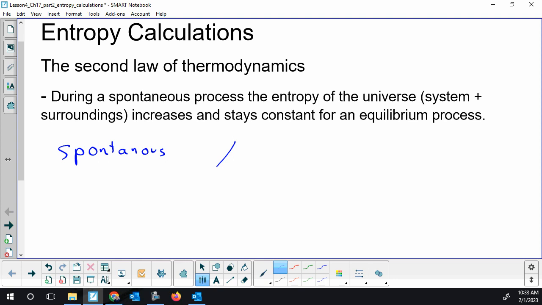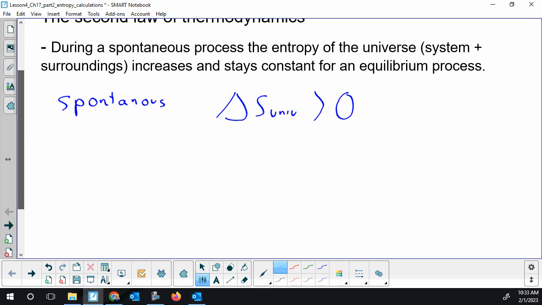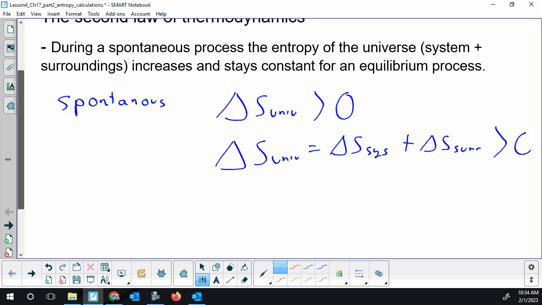Okay. So the change in entropy of the universe must be greater than 0. Okay, that was a big theme of the minute physics videos. Or we want to sort of break this apart, break the universe apart. So the change in entropy of the universe, we're going to look at the change in entropy of the system. That's what we've always been looking at in enthalpy. We looked at change in entropy of the system, but the universe is the system plus the surroundings. So SURR is surroundings. So those two pieces must be greater than 0.